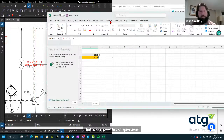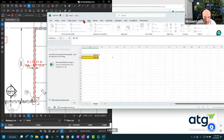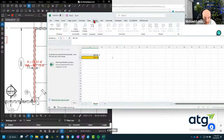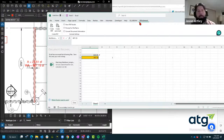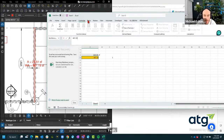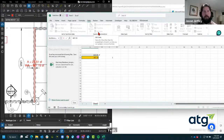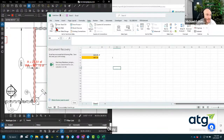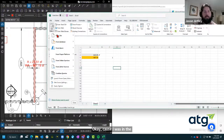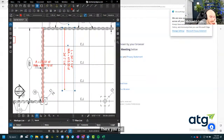Keep them coming. And then there's saying, so let me be a novice here, Mr. Doug. You can use Power Query. Do I have to download it, or is it part of this? Is it under data? It's part of it. Oh, okay. Yeah. I mean, I'm okay with going in the weeds here while we look. Queries. Data, get and transform. Okay, yeah. So the left side, get data. Okay. Why is that grayed out? Because I was in the formula command. So there you go. Okay.